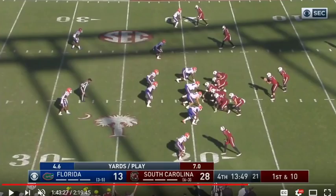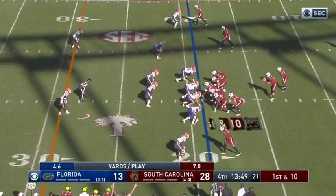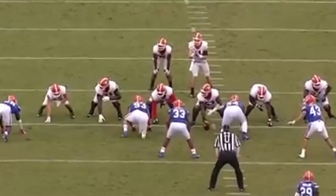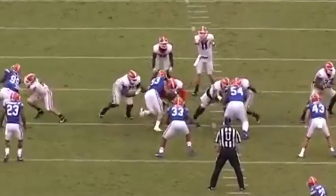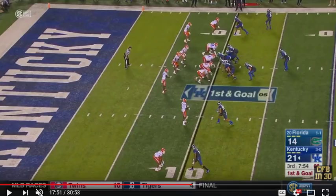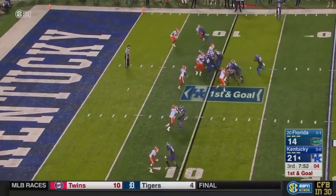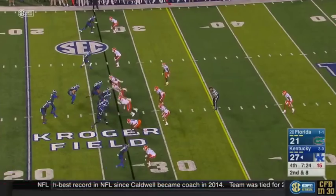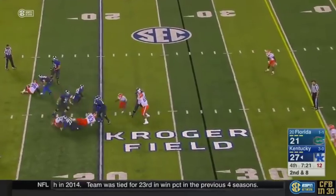This is a first-round play right here. He's going to fire off low, disengage, and finish — it's a violent play, and that's what you love. Over the course of a game, him being the first person off the ball is just going to cause so much disruption. Watch him — 93 right over the middle, forces a TFL. He's the defensive tackle to the right, and this is what you cannot teach: his speed off the ball. He resets the line, tackles in the backfield, and then gets a pass rush rip — sack.